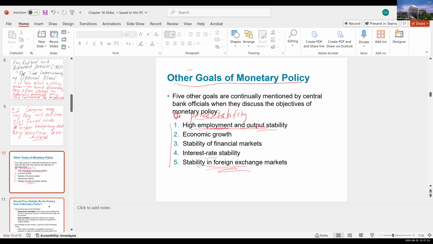You increase interest rates. But if the Federal Reserve increases interest rates, that might not be good for investment. When investment gets affected, employment could be affected. So the Fed may not be able to achieve its goal of high employment or output stability if it chooses to focus too much attention on price stability. That's a kind of inconsistency in some of the policy goals. So if you're the Federal Reserve, you need to walk a very blurred line between price stability and, for example, the maximum employment that you want to achieve.